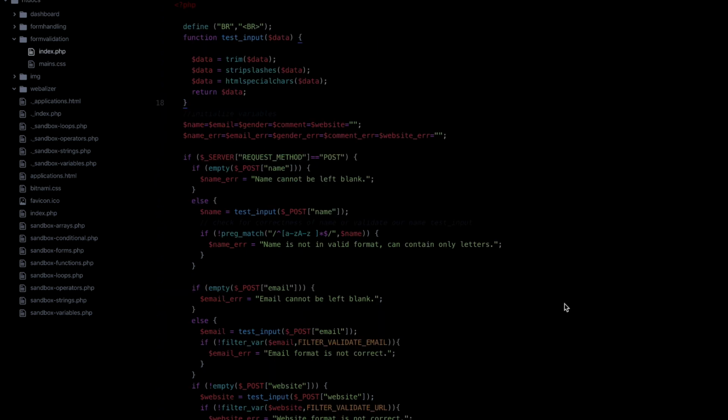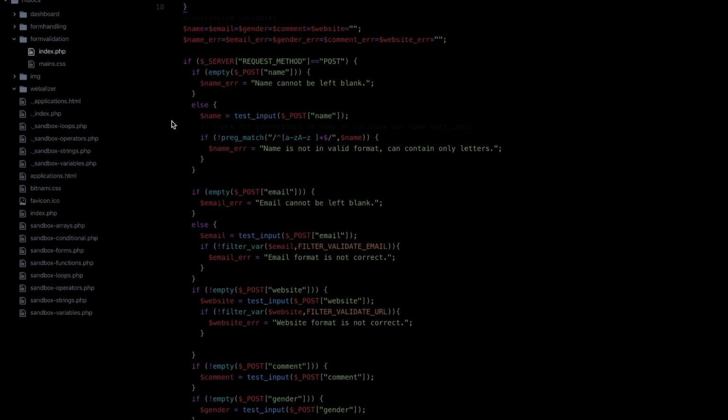Then for all the user input fields which we received from the form, we utilized our custom function to sanitize that. As you see here, all the variables, when we set them with the values from the form, the POST array, we use this function and pass the value inside and then store it in our variable. We initialized all our placeholder variables for the values as blank. Similarly, we initialized all our error variables as blank. Though I never use comment error and gender error, it was just to give you an idea of how neatly you can organize your code.